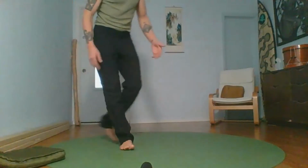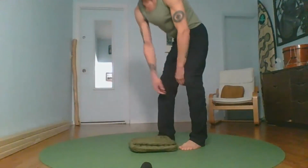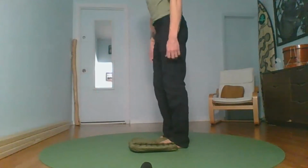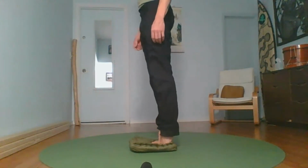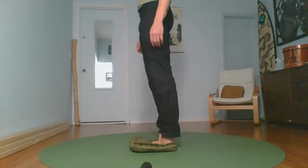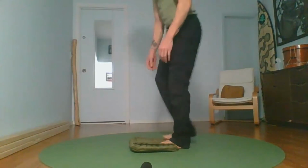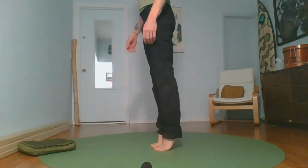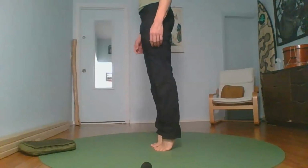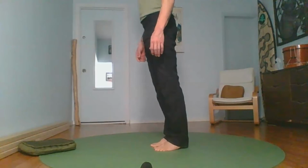Let's go ahead and do some calf raises. The same exact thing. So if you have something available to step on, that's cool. If you don't, that's fine as well. All we're going to do is press up onto the balls of the feet, as high as we possibly can, and then lower down with control, nice and slow. So even if you're just on the ground, that's totally fine. You're just pressing up onto the balls of the foot, and then with control, lowering yourself down.